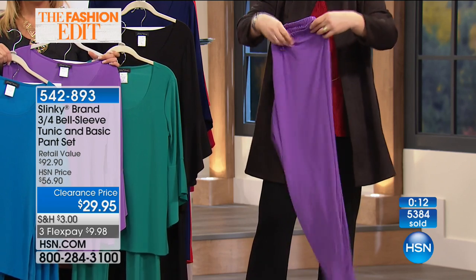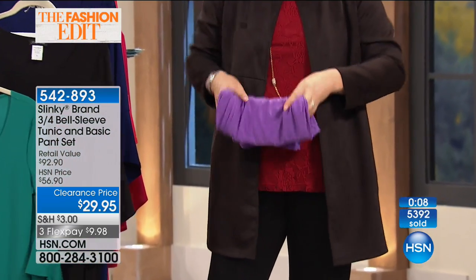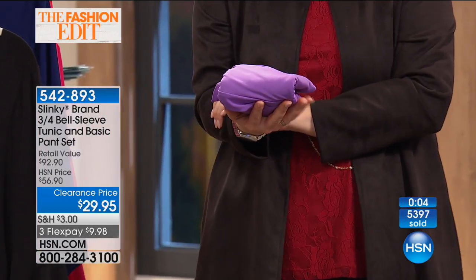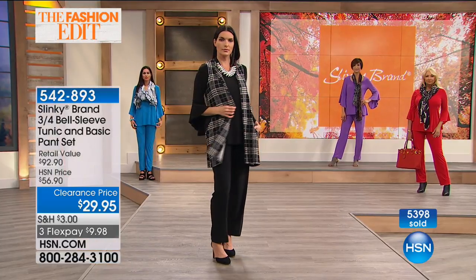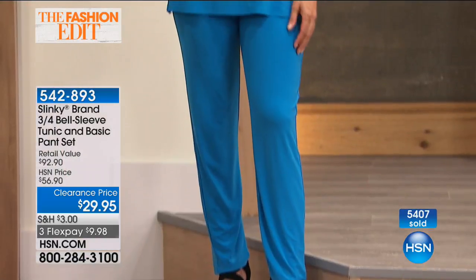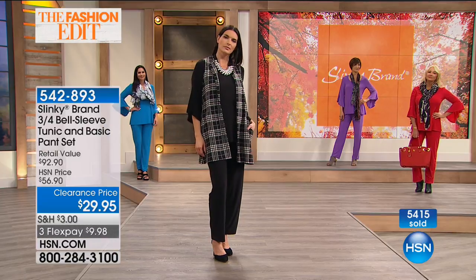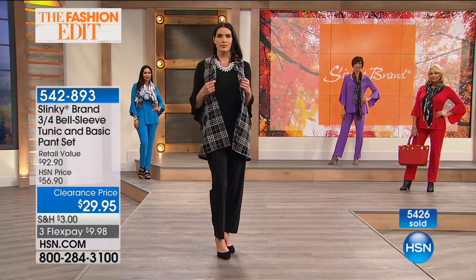You've heard caller after caller, look at how they pack. They're wrinkle resistant. I'll give you some measurements in just a moment, but look at how those pants fold down. If you're on a cruise, if you're taking a vacation, can you imagine, now you could just throw this in the sink, throw it over the shower rod, and it dries by morning. No wrinkles, no fussing, repels dog and cat hair, if you're a pet lover like I am.